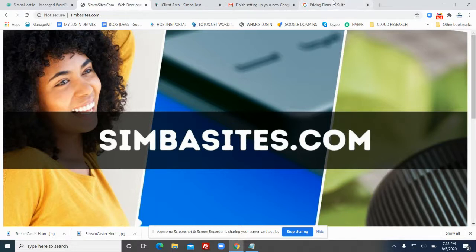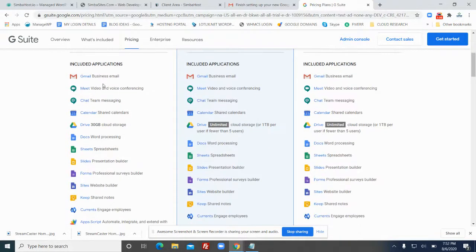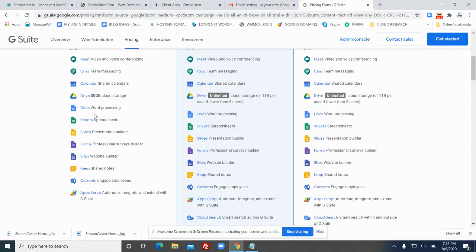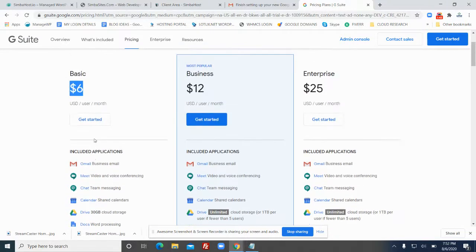There are very easy ways to do that, which is to go to a service provider or an application like G Suite. All you've got to do is pay $6 a month, and when you subscribe and put in your details, you get access to all these beautiful apps that are here: Keep, Slides, Documents, Drive, and all that.